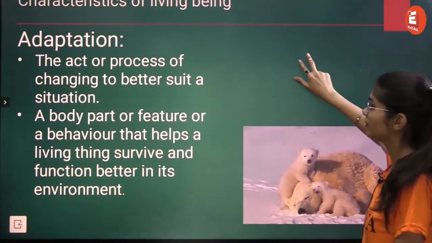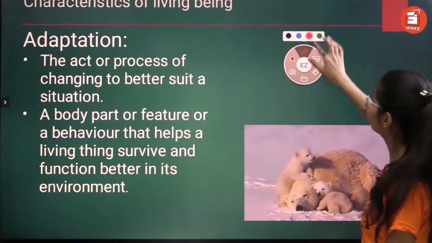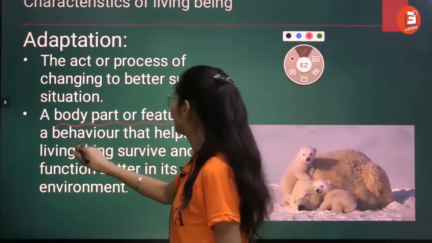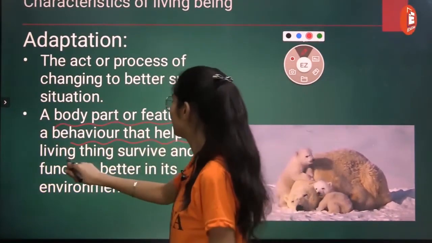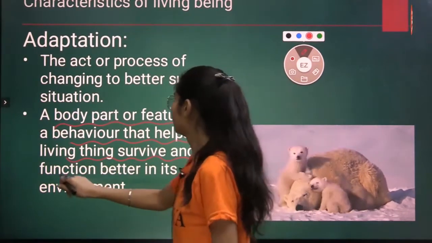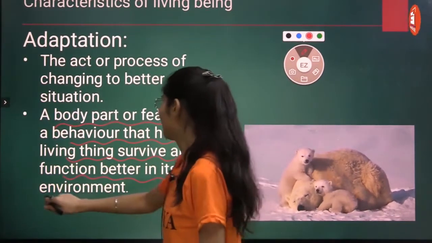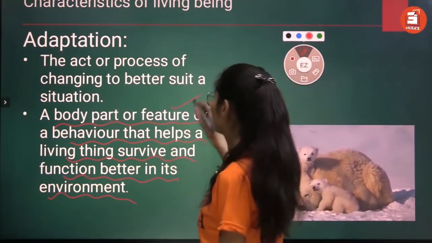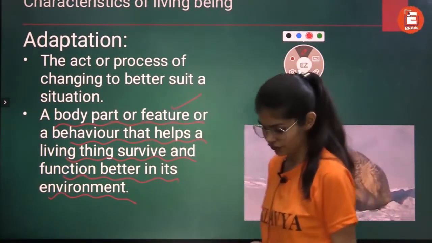So similarly, it's the act or the process of changing to better suit the situation. What is the situation? A body part or a feature or a behavioral change that helps living things survive and function better in the environment. What I'm saying here is, let's talk about feature changes first.